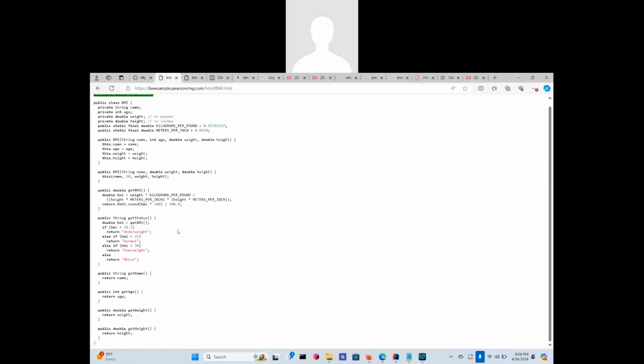Or the user can provide kilograms and meters to cover the weight and height, and then the program will make a calculation using those numbers by converting it into imperial.